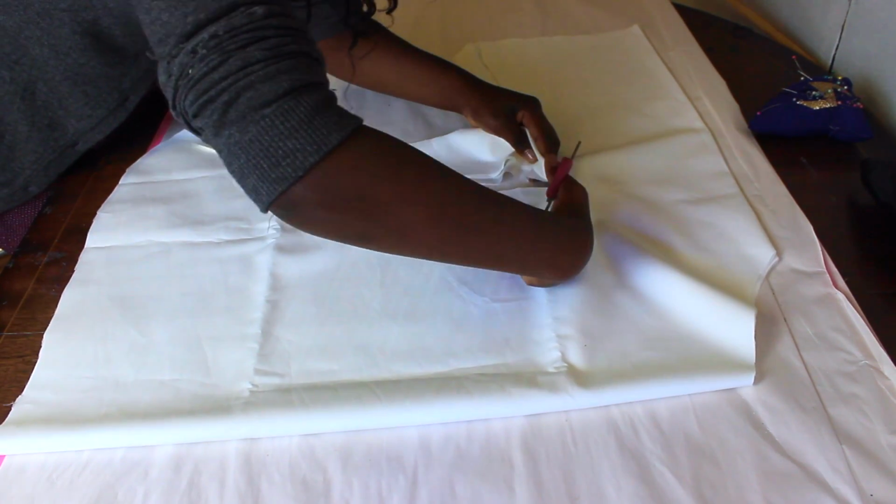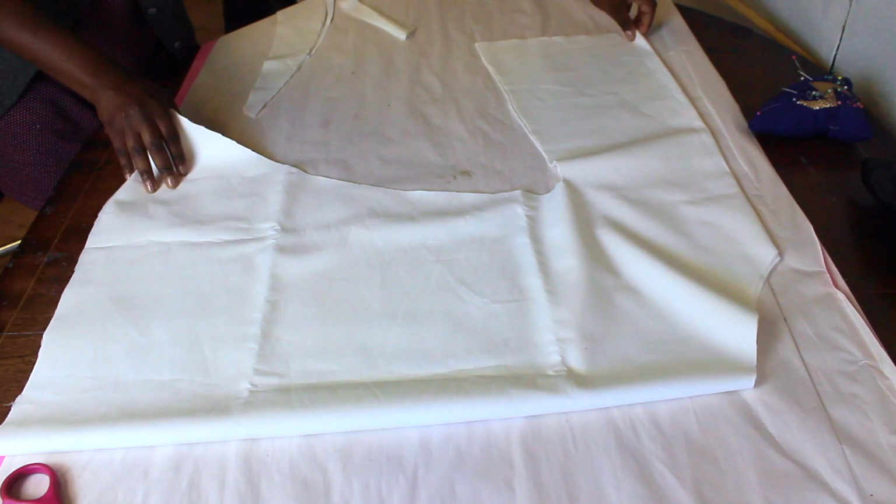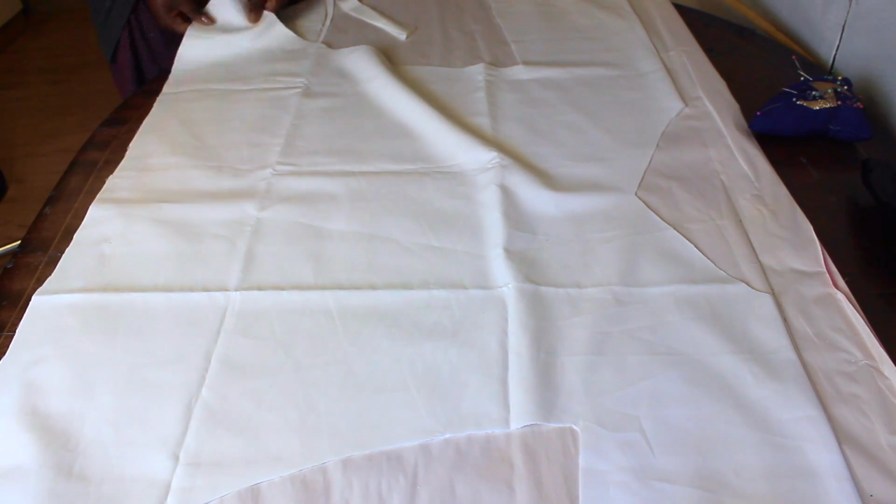So I'm just unfolding it again and checking the shape and just repeating that process until I get the shape that I like.